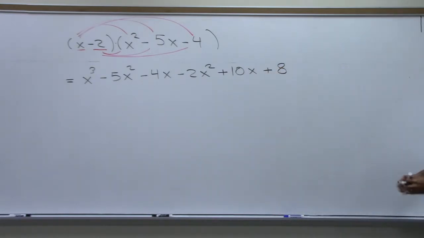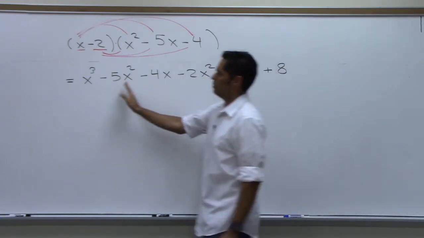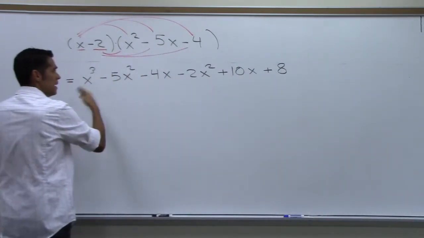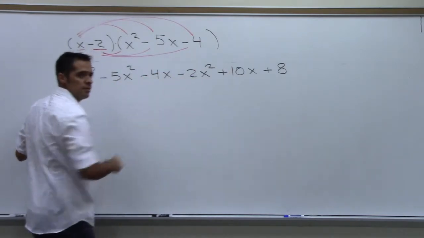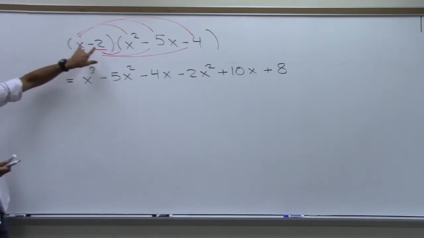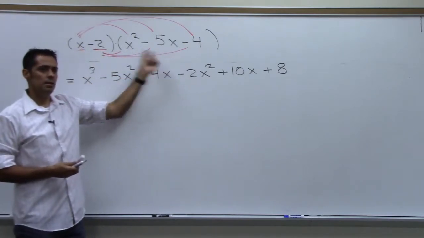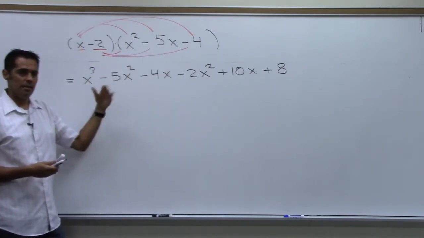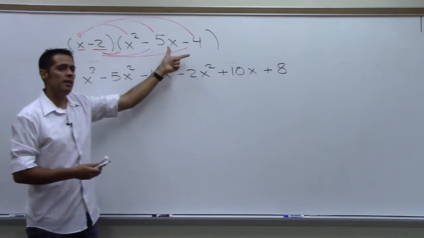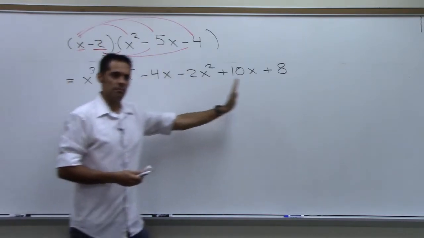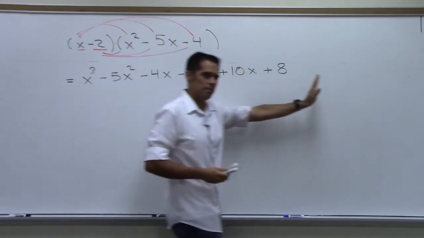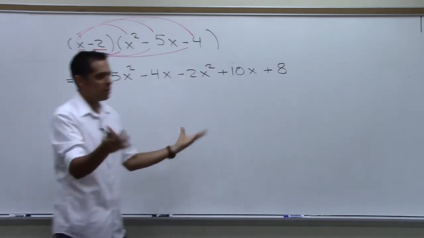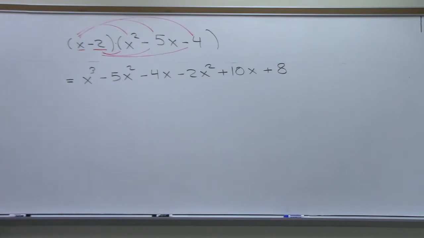How many terms did I wind up getting here? At the end of this, how many terms are right here? In that multiplication, how many were in there? 6. How many did I start with here? 2 and 3. 2 times 3 is 6, right? If this was a 3 and a 3, you would have 9 terms. If it was 7 terms and 8 terms, you would have 56 terms when you do the multiplication. Then you collect like things together. Do you understand the process?